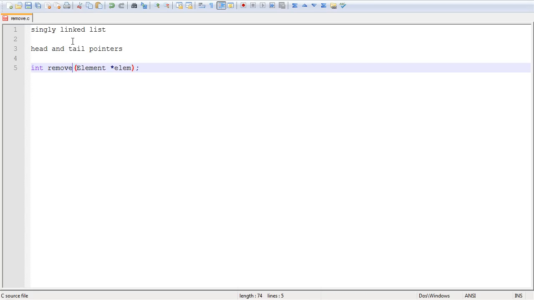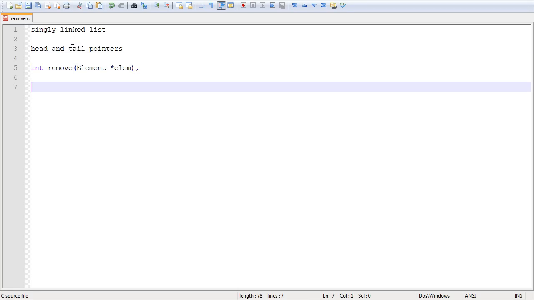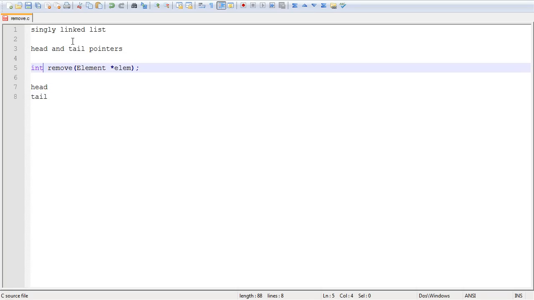So I want you to implement that function, and keep in mind that you're going to have to update the head and tail pointers. They're actually called head and tail, and I want them updated. If you're going to remove the first element in the linked list, you're going to have to update the head. If you're going to remove the last element, you're going to have to update the tail. So implement this function in C. This is the problem statement. Also, the linked list is a list of integers.